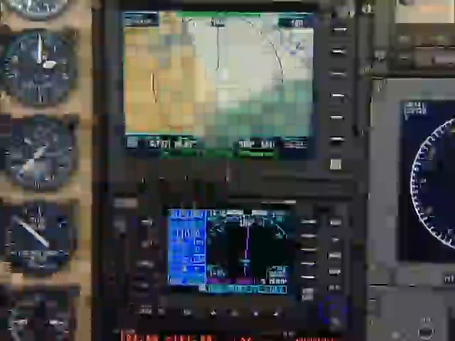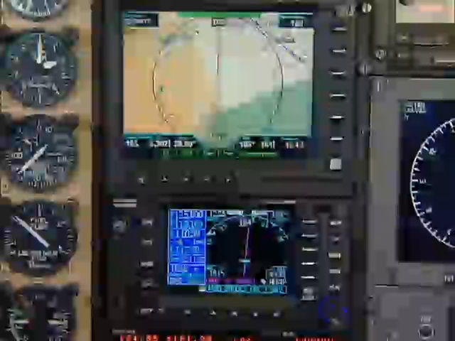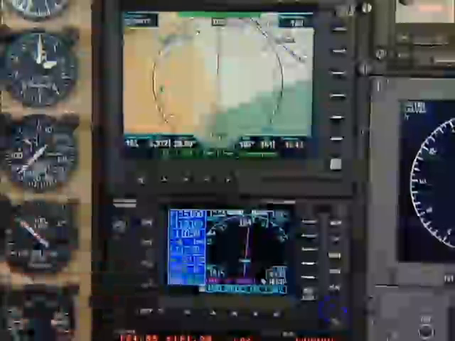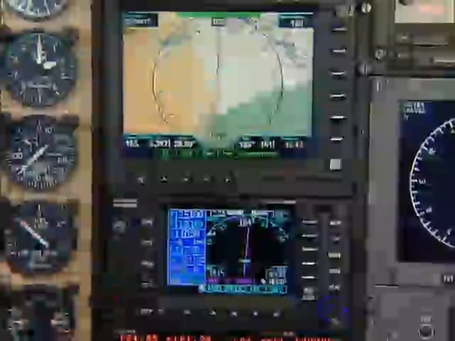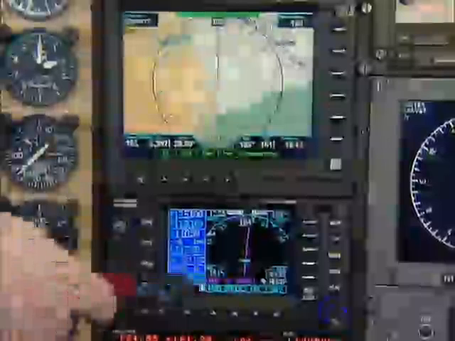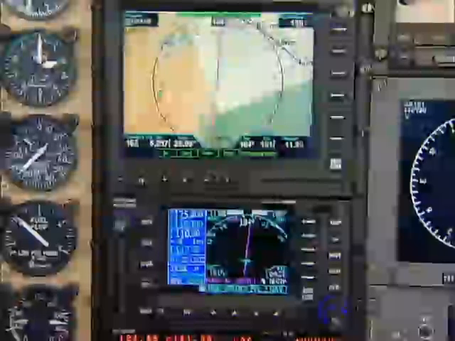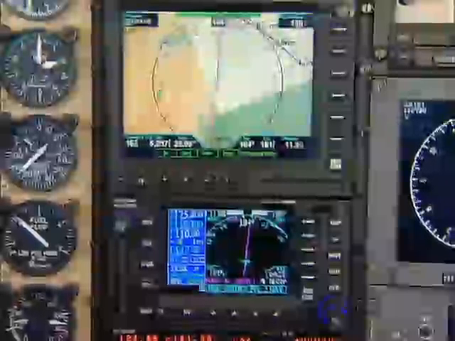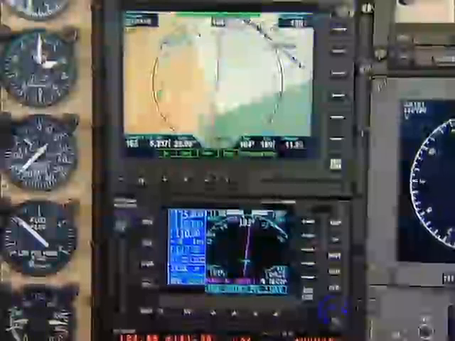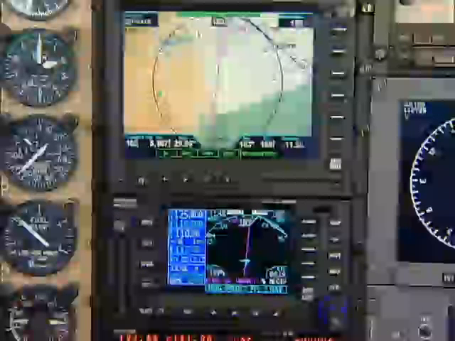Now, one of the other things that's unique about this is that we remove the lateral guidance. In this particular case, one of the requirements for an LPV approach is to calculate bearing and distance and runway and waypoint at all times. And that's what you'll see in that particular block of information. Again, your primary guidance, of course, is going to be your HSI, your CDI, whatever you have. We've got about 11 miles to go before we hit the initial approach fix.